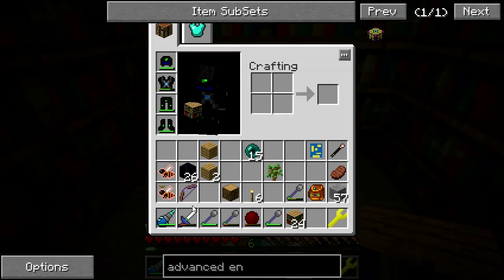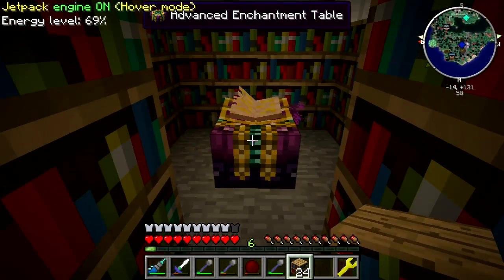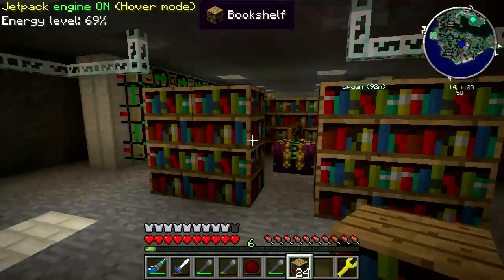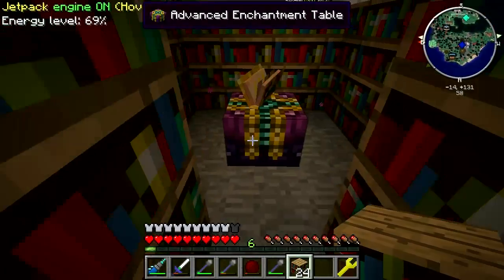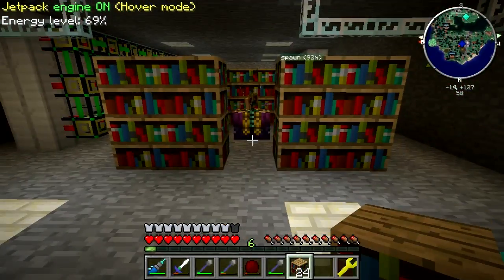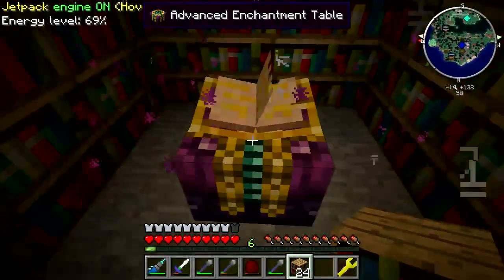which, by the way, I actually have one of these in vanilla. I'm not sure if it's got Unbreaking 3 or not, but it definitely has Infinity, Flame, and Power 5. I spent a lot of time in my Ender farm in the end trying to get that thing too. So this is pretty cool. This is what I consider to be what vanilla enchanting should have been to begin with.